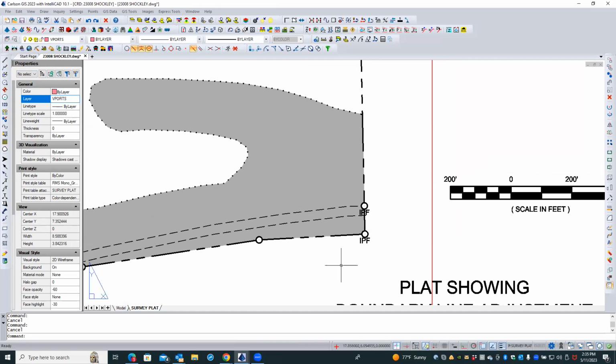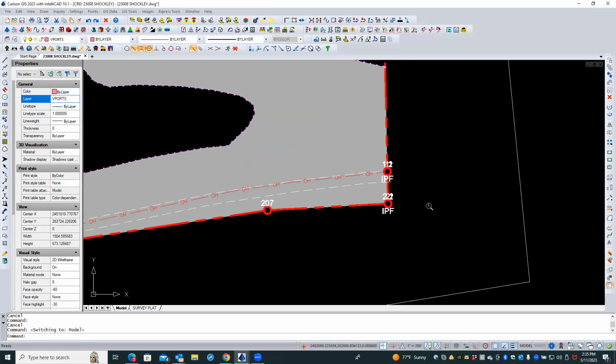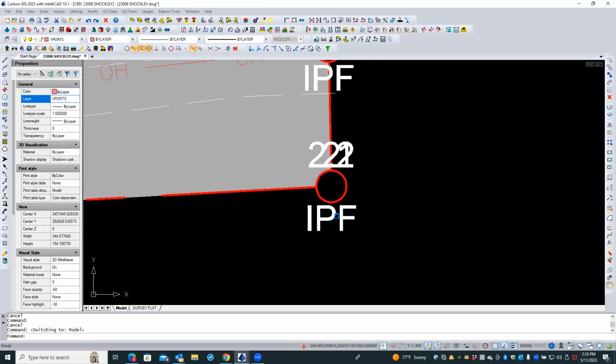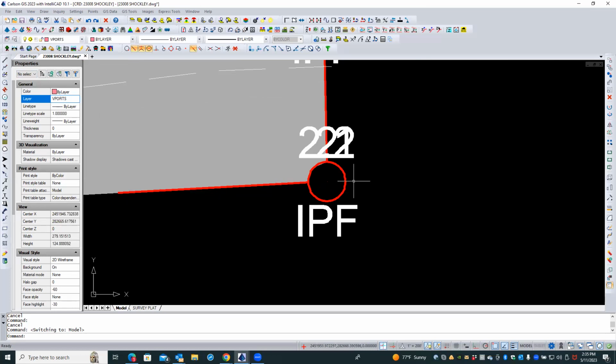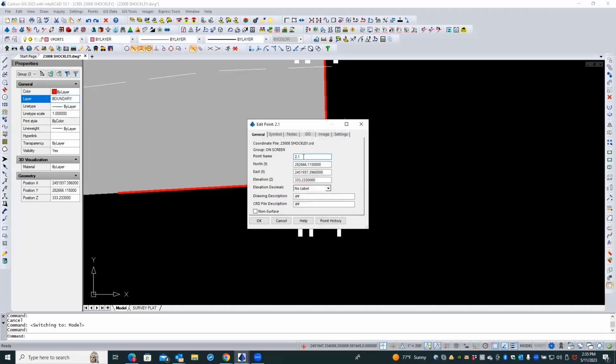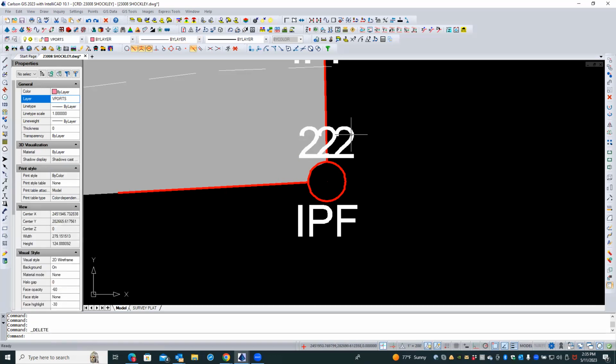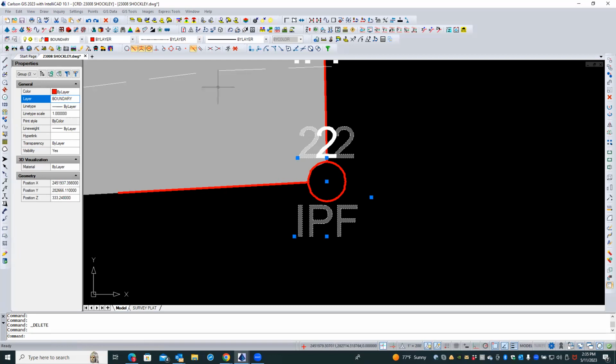Let's go over here and look at it in model space. Yeah, there's more, and they're slightly different coordinate values. If I look at 2.1 or 2.2, it should be just point 2, which is the average. So if we delete 2.1 and 2.2, point 2 should be left. Gotcha. All right, so that one off, and then that one off.